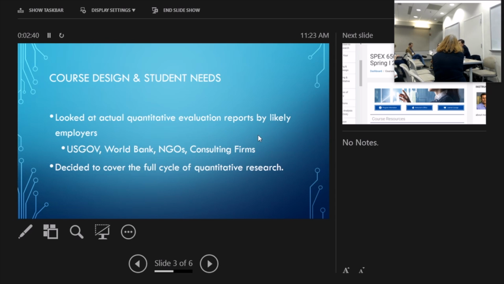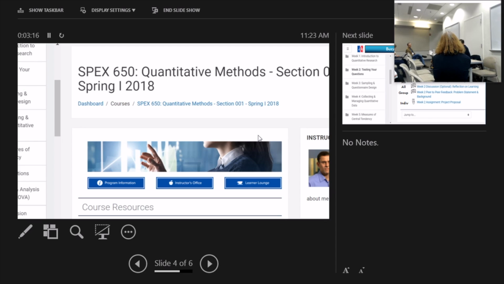They come from USAID, other government agencies, the World Bank, NGOs, consulting firms, and so I looked at the material they are likely to produce once they have these skills, and decided that we have to cover the full cycle of research, all the phases from developing an evaluation question and proposing hypotheses up to analyzing and writing and visualizing reports on their findings.